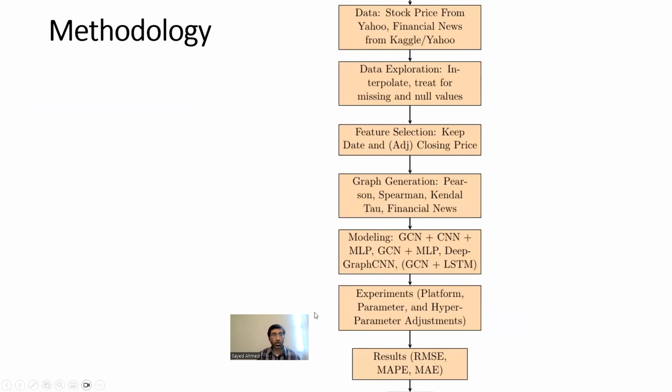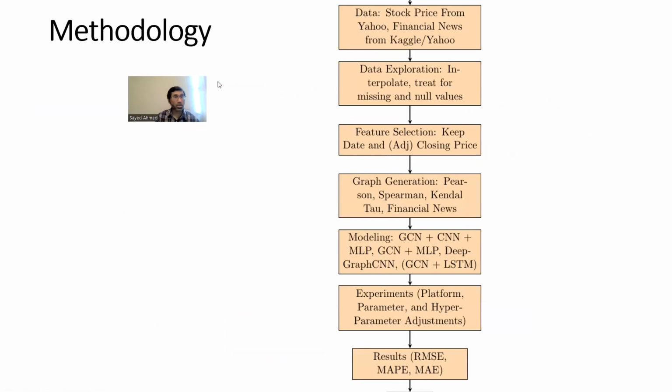So, in implementation, these are the steps that I followed. The presentation will also follow this. It's very similar to the traditional overall data analytics or machine learning project development. First, the data, right? I used financial stock prices data from Yahoo Finance. I scraped it, and also some financial news, Yahoo Financial News stored in Kaggle.